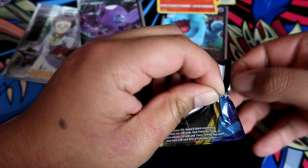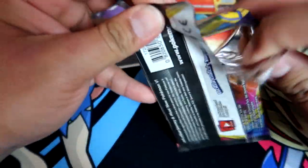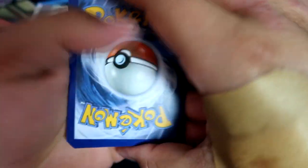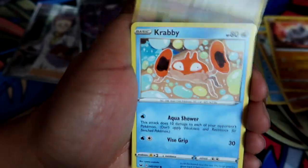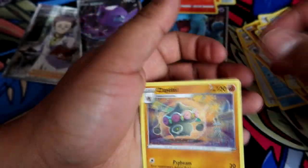Okay. Not gonna look at the front. Not looking at the front. Okay. Code card for you guys. 1, 2, 3. And darkness. Fighting, of course. Okay, Palpad, Kingler, Rhydon, Rhyhorn, Rookidee, Krabby, Grookey, Mudbray, Reverse Holo Sea King, and a Claydol.